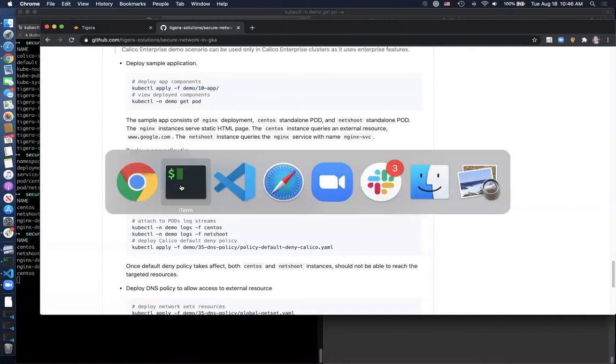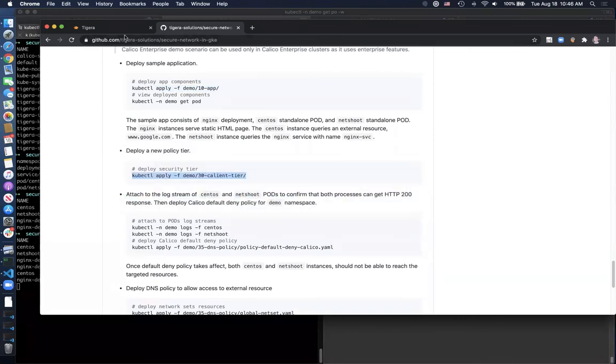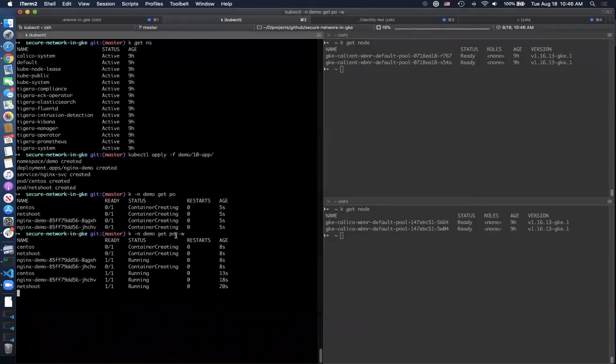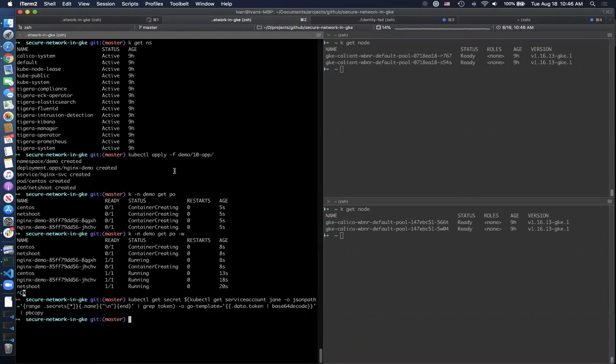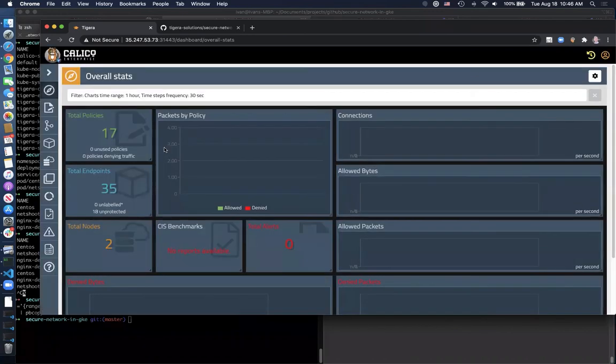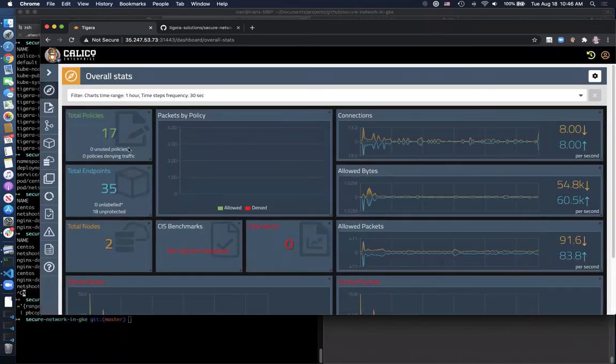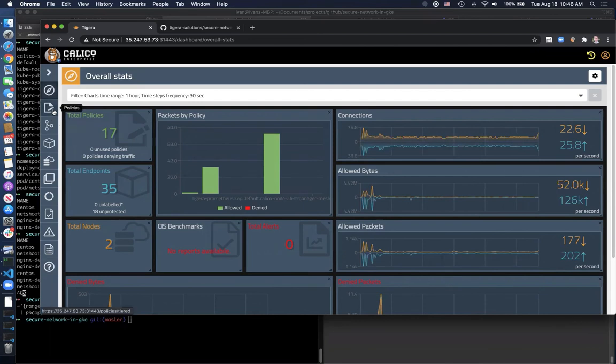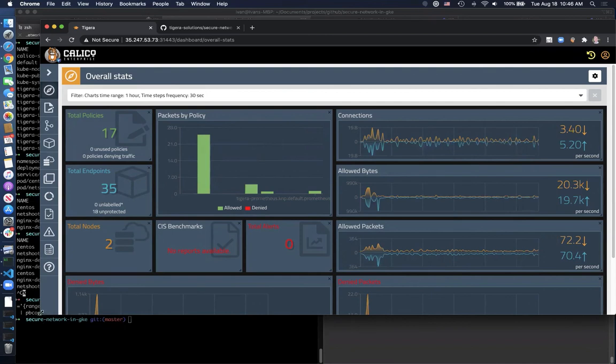So before I do that, let me briefly show you the UI for this. I'm using a service account. This is the Calico Enterprise Manager UI. I'm not going to dive into it. We have other sessions that go into detail through it because it will take me some time to walk through it. But I'll show you some of the screens in here and briefly describe some of the graphics that you have seen.